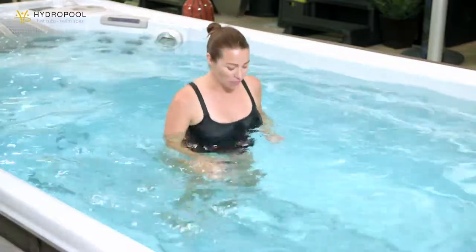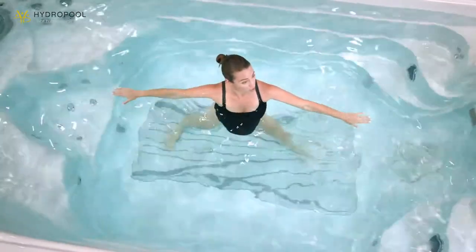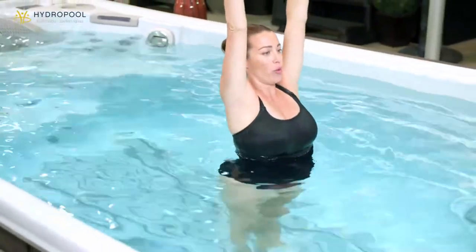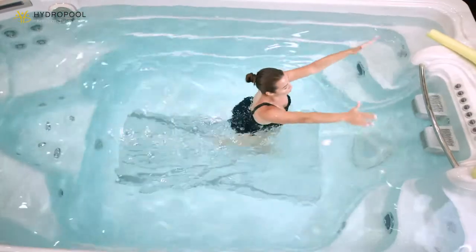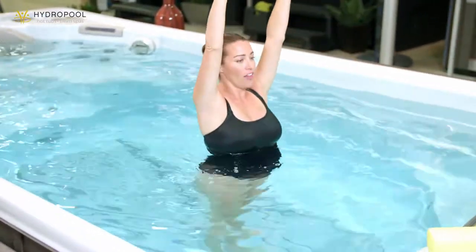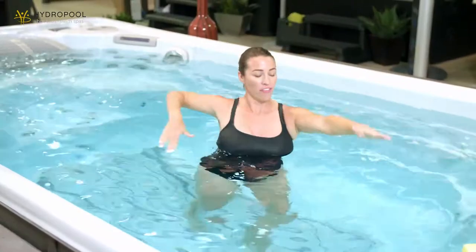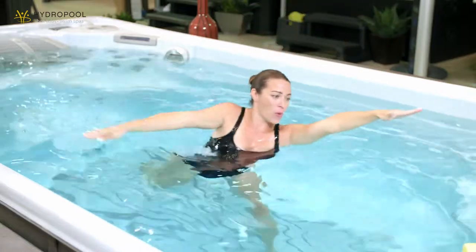Now that we've got our balance dialed in, let's come on into a warrior pose. Keep that left foot forward, toes pointing forward, and the right foot parallel to the back edge of the swim spa. Bend into that left knee so that your shoulders come under the water. Remember to keep the core engaged as we start to lift that right foot off the floor and come on up to standing to reach up — we're going to call this pencil. Inhale as you reach up, then exhale, slide that foot back into your warrior. A lot of core strength here to pull yourself up to standing as you come from warrior into pencil.